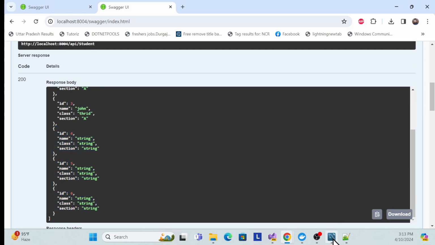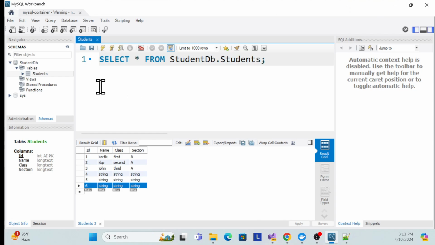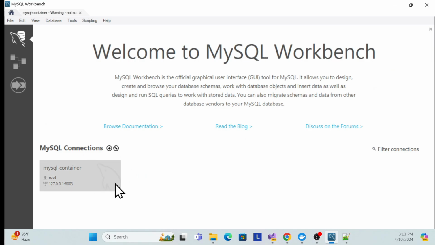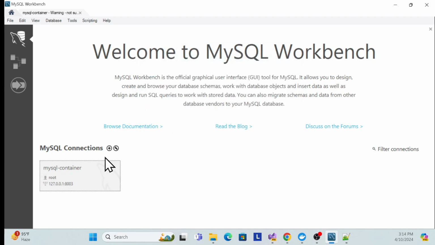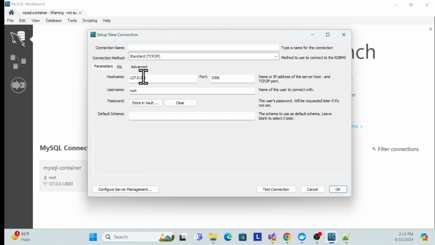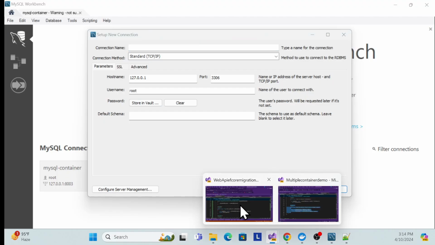And similarly we can try to connect using MySQL Workbench, right? So let me connect that. Let me connect from the starting, because it is already connected, right? So let me create a new one, and here is how you can connect, which is important. If you want to connect to your Docker container MySQL db from MySQL Workbench or any other studio, how can we connect? This is the thing.